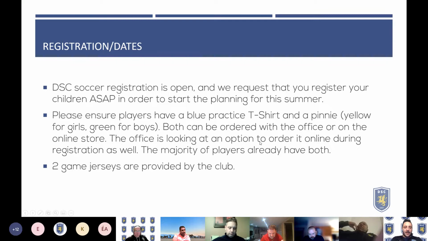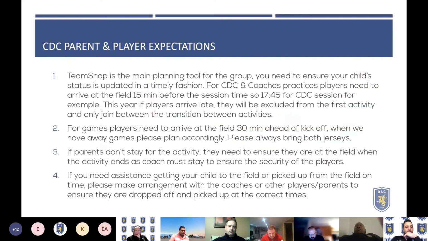Okay. Since we're on this, Maya or Andrew, anything else regarding any of this stuff before I switch? It's just if any of the coaches would want a current list of registration lists, they could reach out to myself or Maya. We could provide them with a current list of players in case they want to double check what they have versus what's on their team snap or what they're expecting. Okay. Perfect.